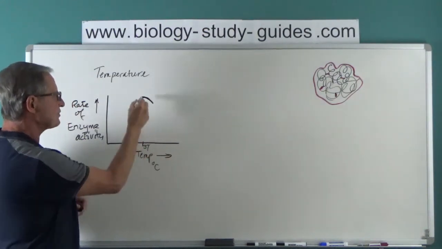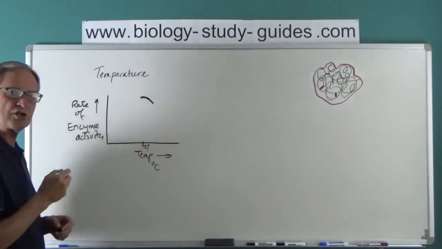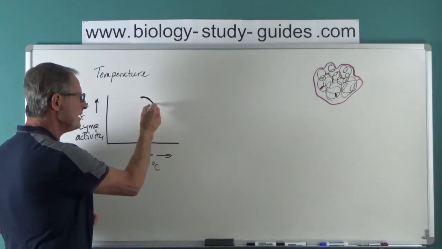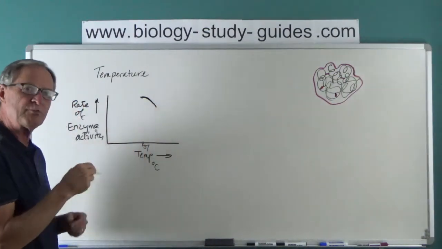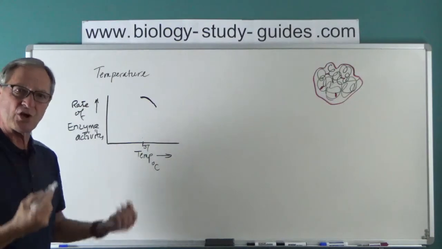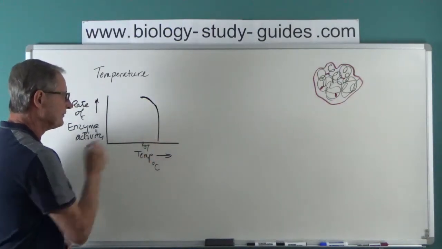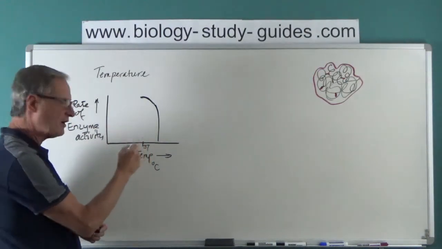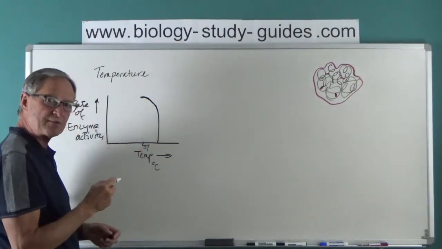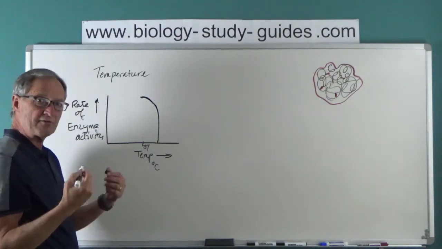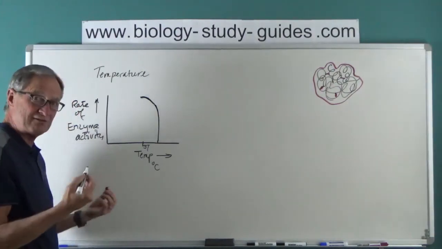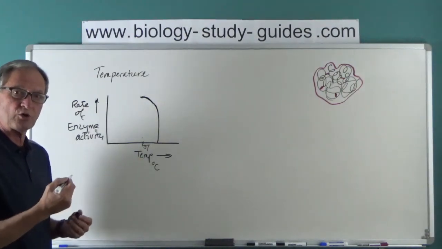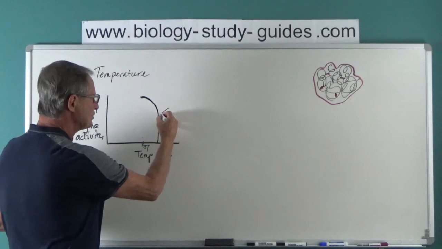At increasing temperature, the ability of the enzyme to function decreases. If you continue to increase the temperature, it's going to hamper the function more and more, and pretty soon it's not going to work at all. It's going to be denatured. So it's going to drop right off. So it will cease to function. And in our bodies, many enzymes will actually cease to function at 45 degrees, that sort of thing. If we had maybe 50 degrees, somewhere in there, the enzymes just simply aren't going to work. So this is where the enzyme is denatured.